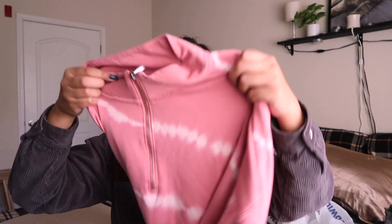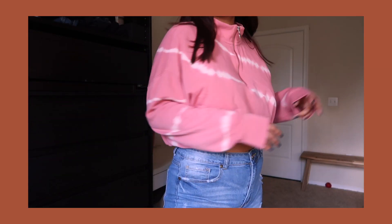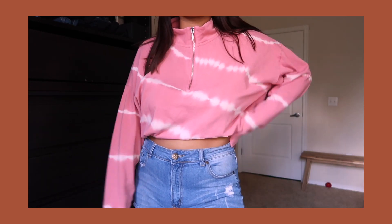So tell me why in the men's section their stuff is way cheaper than the girls section. This sweater I found in the men's section was four dollars — four dollars! If I found this in the girls section they would have priced it at least eight to ten dollars. But this is like a tie-dye pink sweater, really light and pretty long. I do like my sweaters a little bit more oversized, so I got it in an extra extra large just for that oversized look.